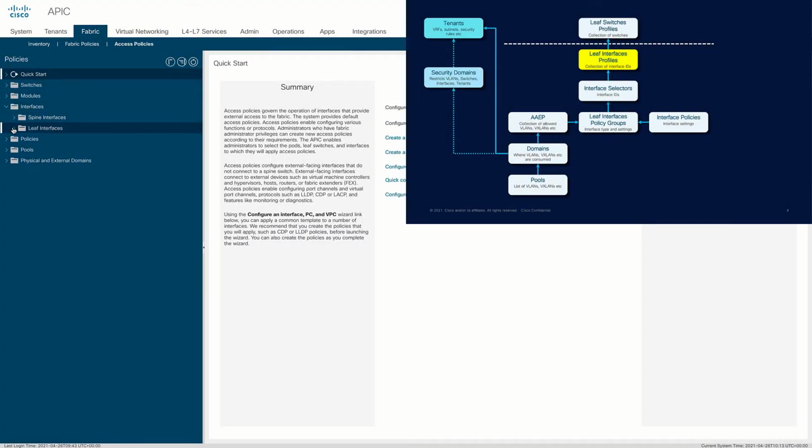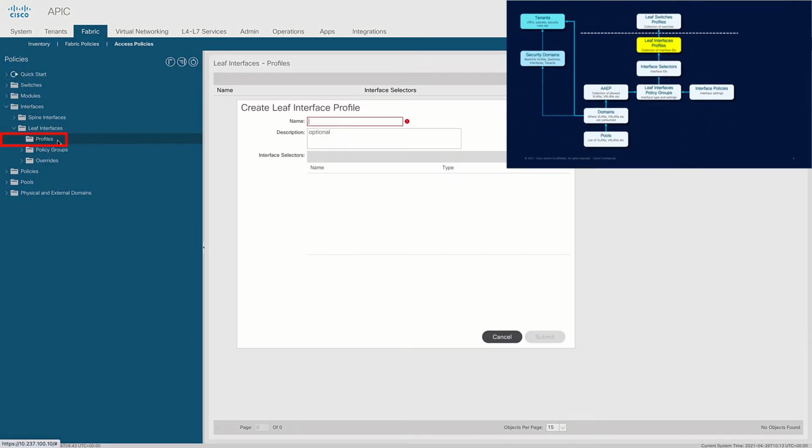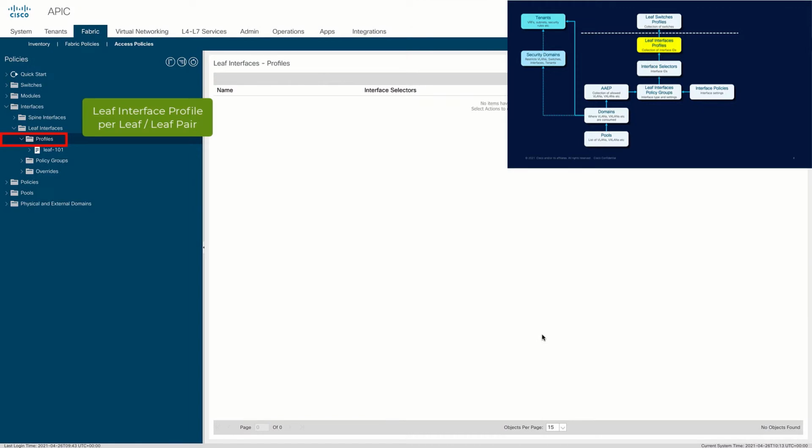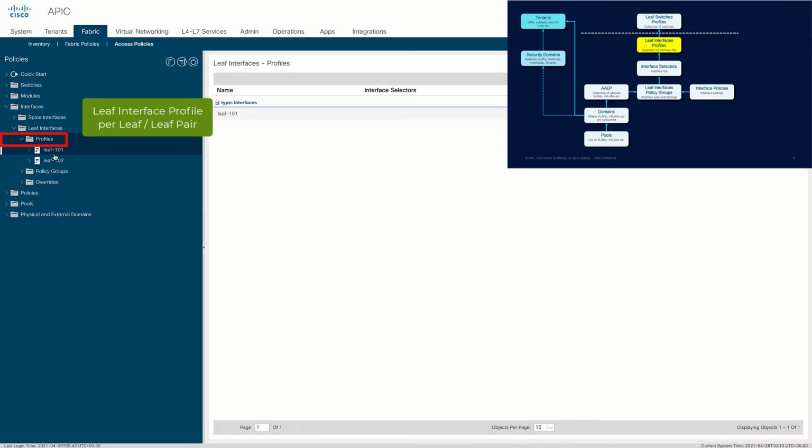So when we come to configure the access policies, we could start anywhere on this tree, at the top with the switch profiles or at the bottom with the VLAN pools. What I'm going to do though is start here with a leaf profile, and this is a definition of how I want a leaf switch to be configured, as in how do I want the interfaces to be configured on a given switch. I'm going to make a profile for every switch that I've got on my network, and also a profile for the VPC pair of switches as well.